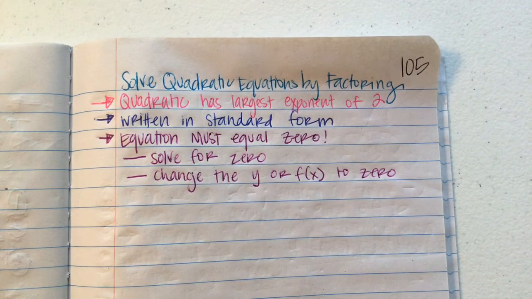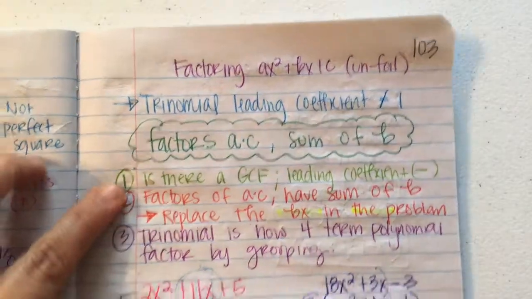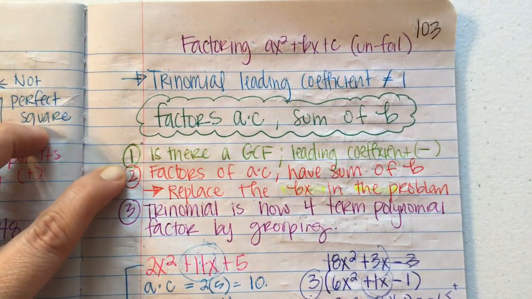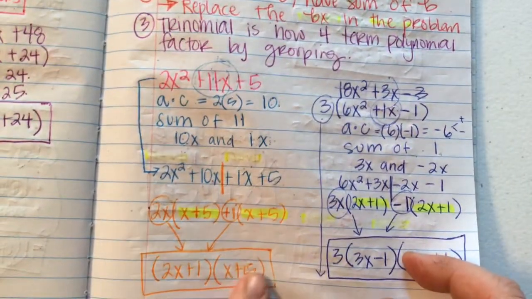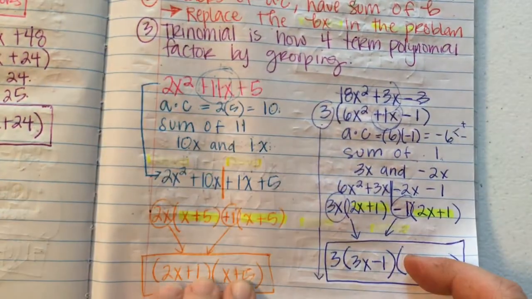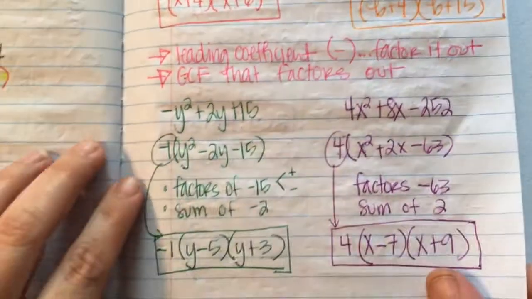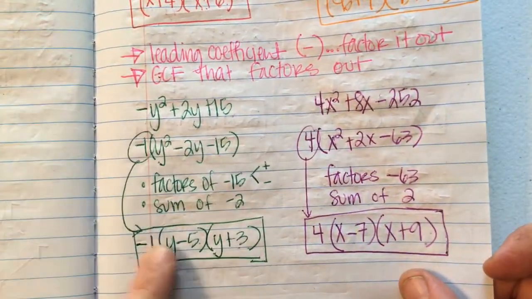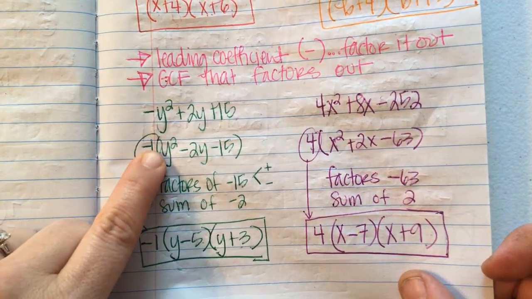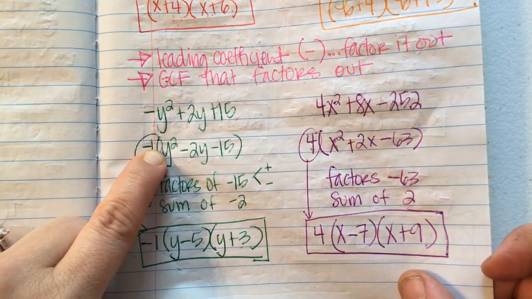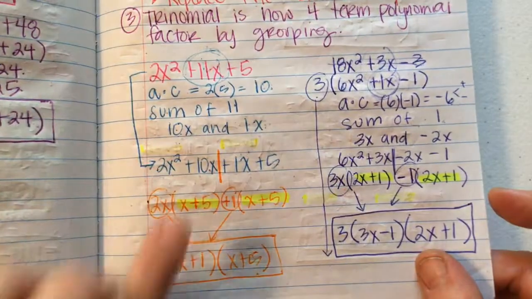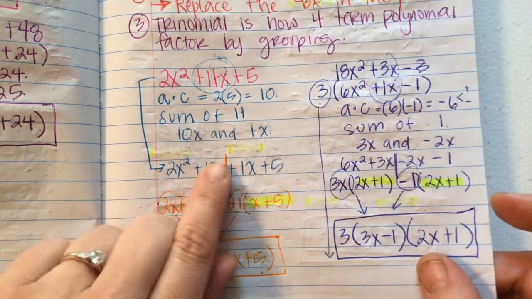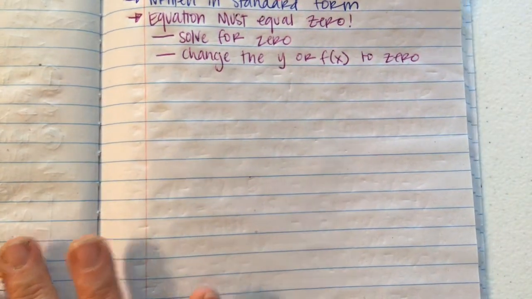But again, it's not any different than these steps right here. Like, is there a GCF? Take that leading coefficient out. Then we're going to factor it, right? And then we'll have these two answers as our factors. We're doing all of these steps. Maybe it'll be an easy one, right? Where there's a y, there's no coefficient, no leading coefficient for that y. And so it's just factors of c that have a sum of b. It might be a little more difficult. We have to do factors of a and c that have a sum of b. But we're just factoring that way. The difference is that our problem is going to equal 0.